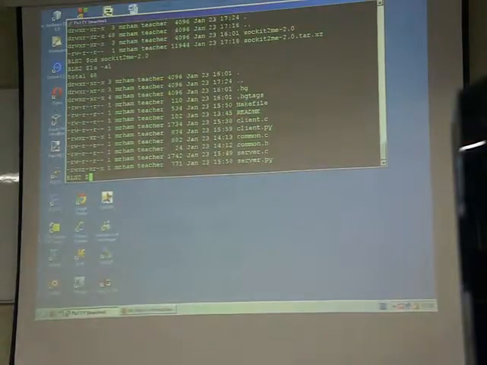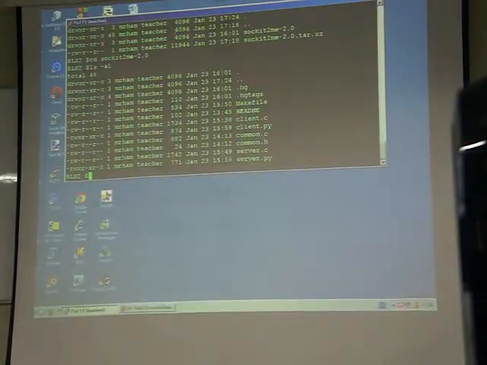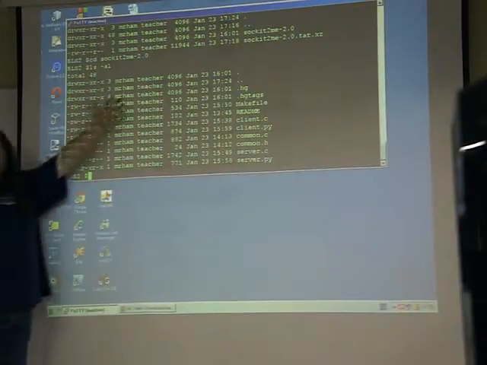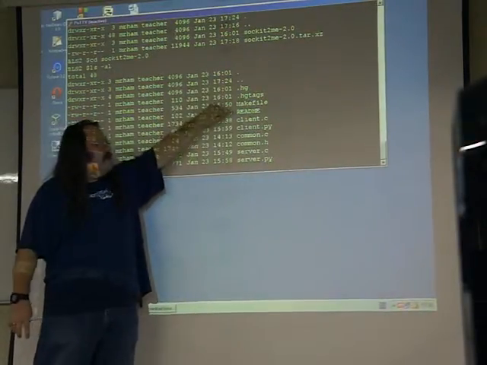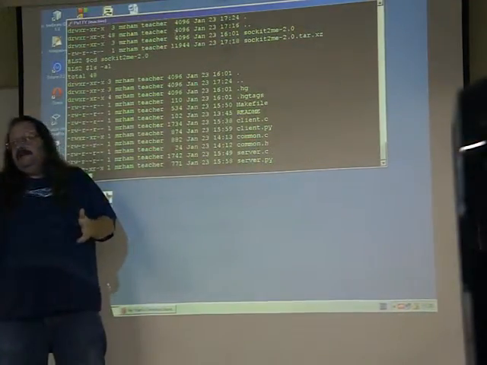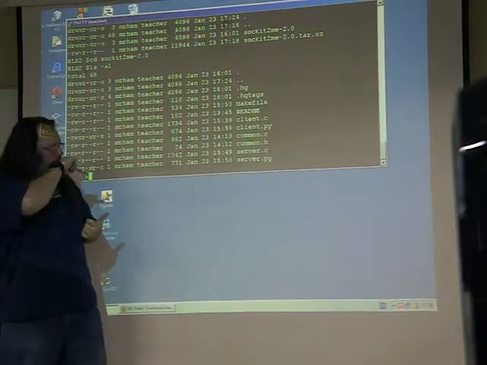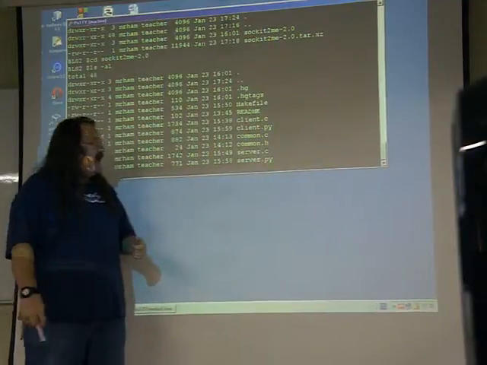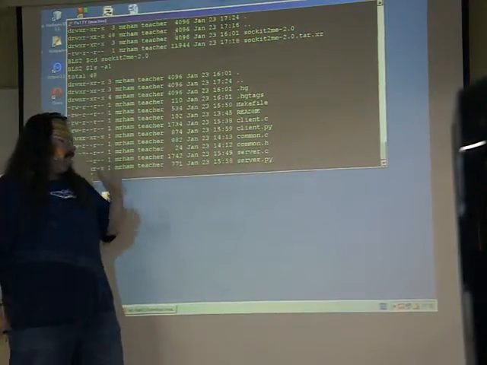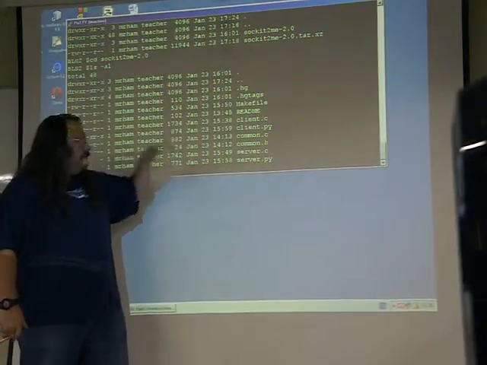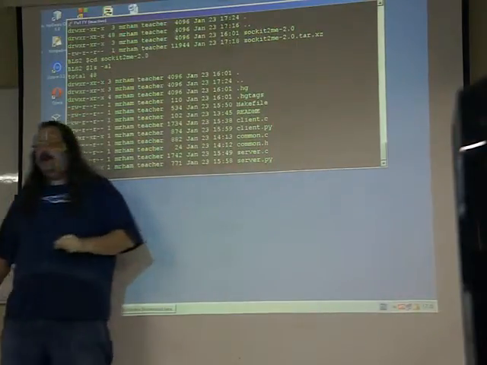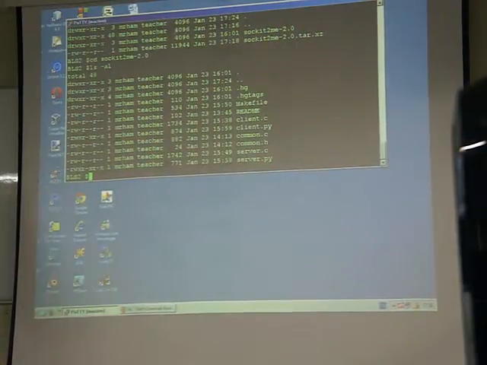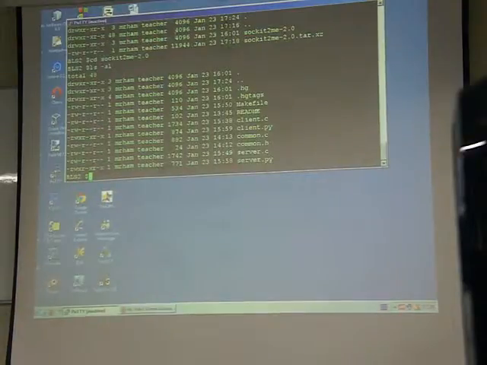If you unpack it and go into that directory, you will see these files. We've got a README file that basically tells you the upstream. I wrote the Python, but the C I got from another website, and then I fixed the bugs in it. We've got a makefile for the C code. Python doesn't need a makefile because it's interpreted.